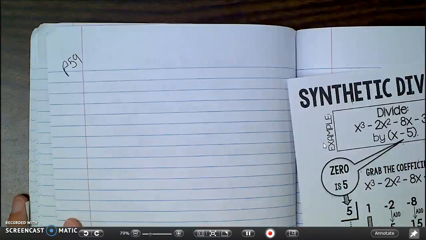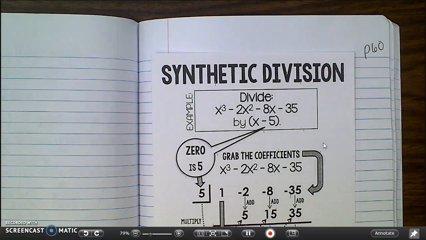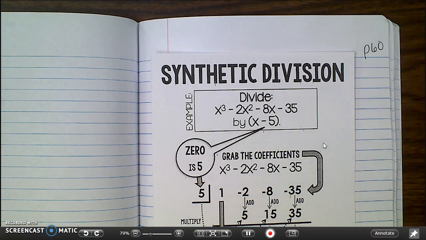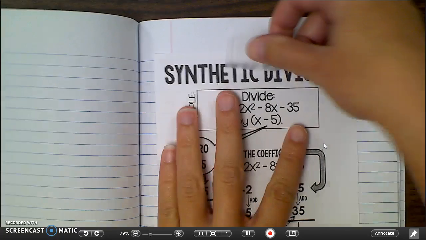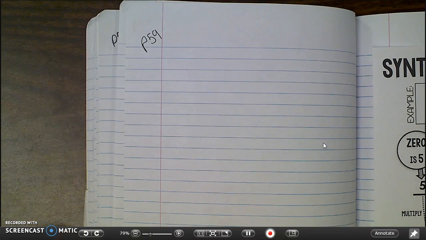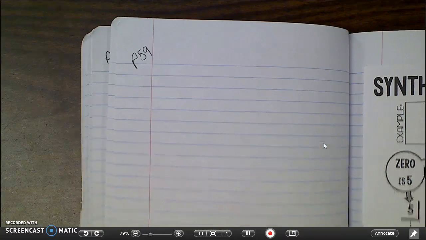So today we're going to talk about an easier way to divide. On pages 59 and 60 in our notebook, we're going to add some things. On 60, we're going to put synthetic division, which is the shortcut, and I'm going to go over a couple of examples with you as to how to do that. However, the instructions are right on here if you're not sure. Go ahead and put that on page 60. On page 59, we're going to put our little poof book. I'm going to fill that out separately, and then you can just tape it in after we're done.